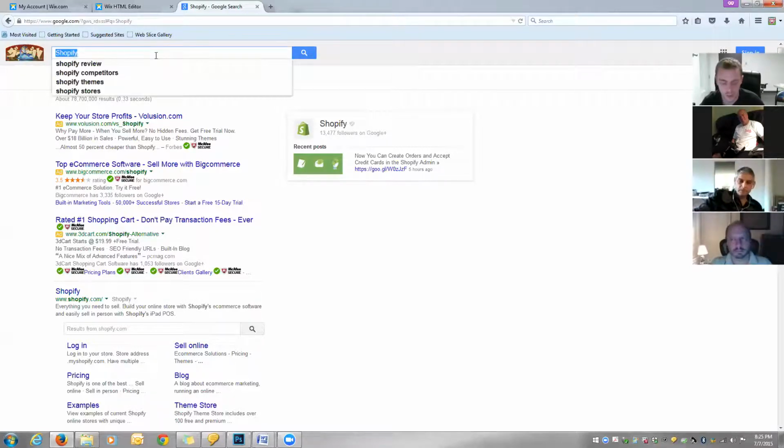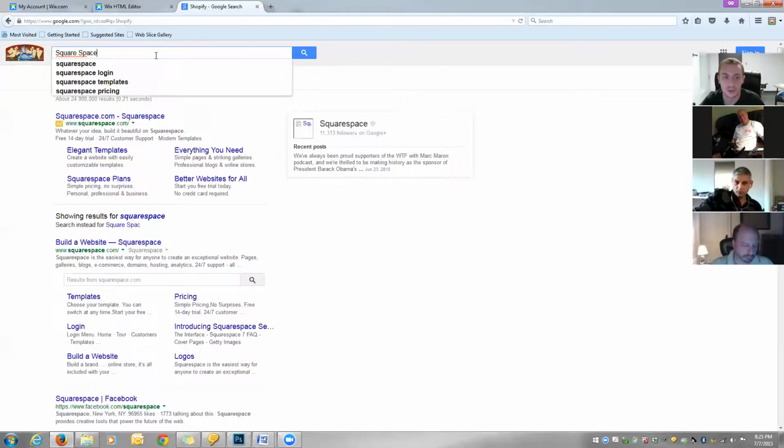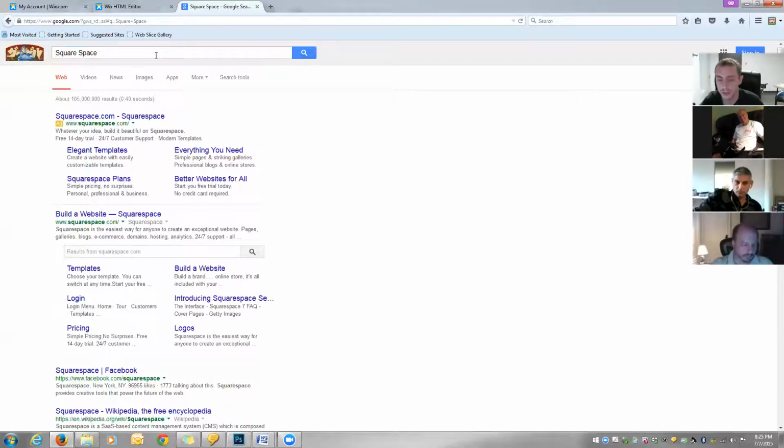We also have Squarespace. You may have seen their commercials as well. They're another WYSIWYG builder. And what I mean by WYSIWYG is that it's an acronym for what you see is what you get, and that just means effectively a drag and drop builder like Wix is, where you're actually just clicking buttons and dragging things instead of coding. I shouldn't use acronyms without explaining what they are, so sorry.